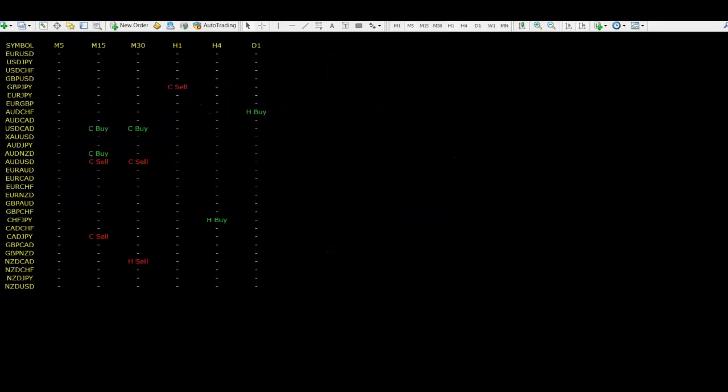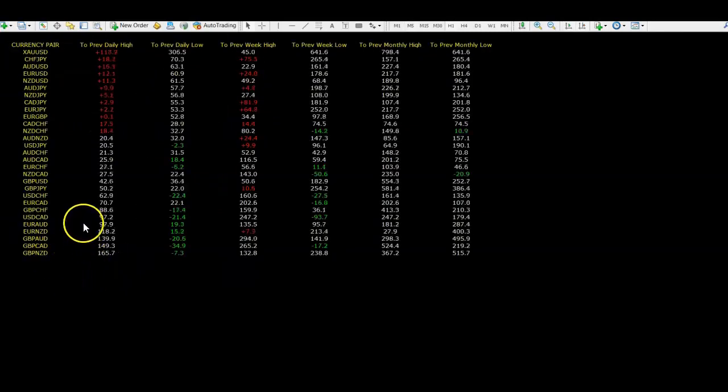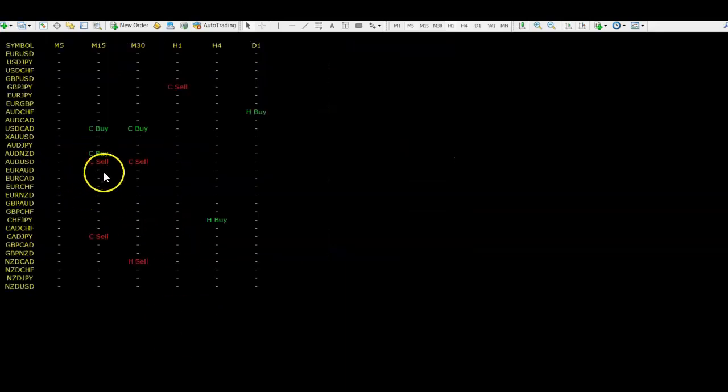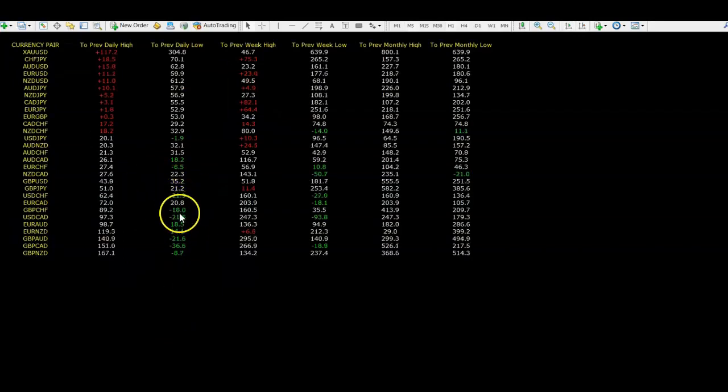USD CAD. You can see the USD CAD is past the low of yesterday. Like I said, it's not way off last week's low, but it's at yesterday's daily low. It's gone down below it, minus 21 pips. So I'd be looking to buy this, and you can see I've got two divergence signals in conjunction with this low. I showed you a minute ago why I was looking to trade that. So this is a really nice setup for a buying opportunity.